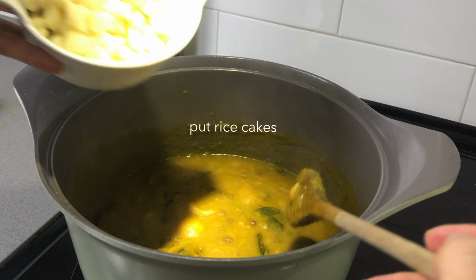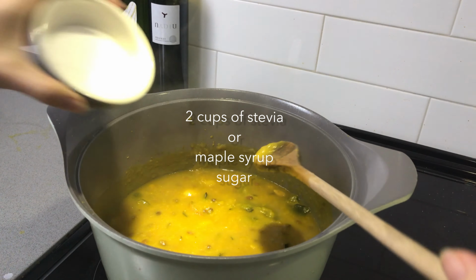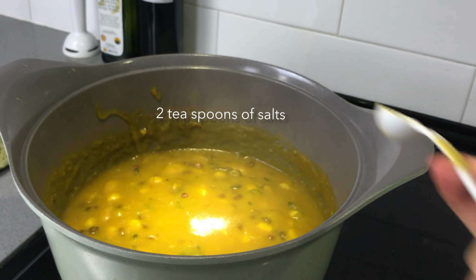I totally forgot rice cake is an ingredient. Let's put some rice cake and put some stevia sweetener and 2 teaspoons of salt.